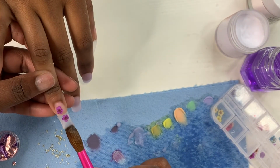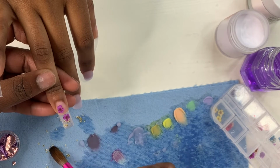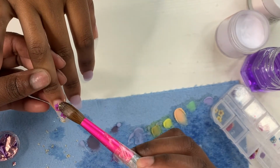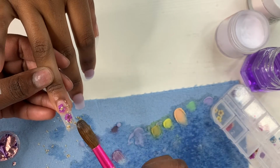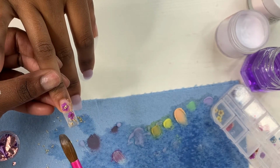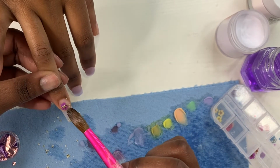So here we go, we're gonna add in some more of these little flower thingies. They look like poppy seeds if you ask me, but we're gonna add in some of these little, I don't know what to call them. We're just gonna add them in. Spice up the nail just a little bit.